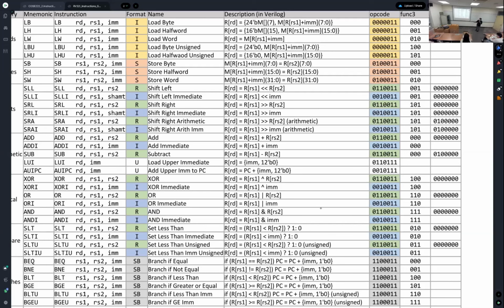The first rule is regularity. It uses the same location for RS1, RS2, and RD, which is the register number. And then the opcode is used for classifying different categories of instructions. So we use this opcode for the load instruction, this opcode for the store instruction, and this opcode for some R-type instructions.